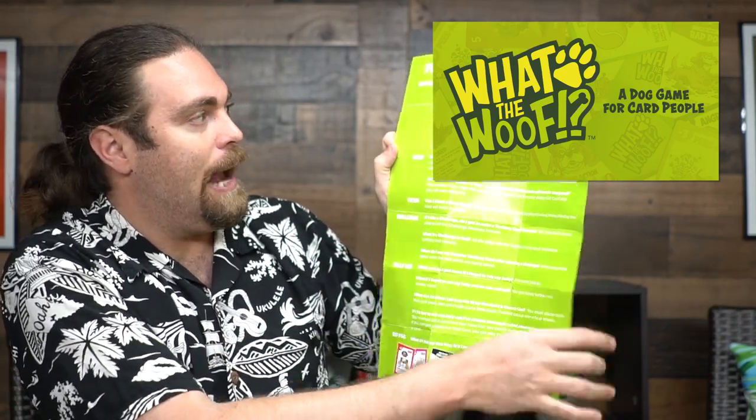Otherwise that's the basic idea — drop cards do certain things and the rulebook explains everything. It's got a nice front and back explaining everything you need to know; the game probably takes five to ten minutes to learn. I like this game. It is a take that game, and what's really cool is I was nervous there'd be a huge pile of cards at the end, but that's not the case. Through taking cards, discarding, and territory battles, you end up with a hand roughly the same size as what you started with — maybe a little more.